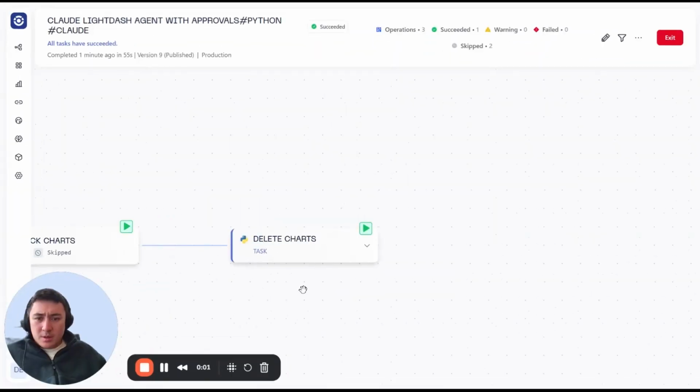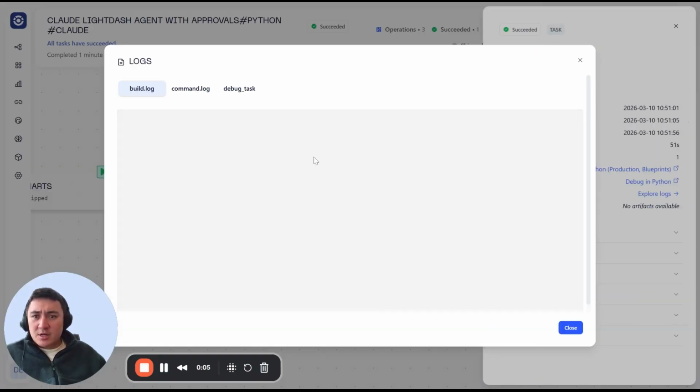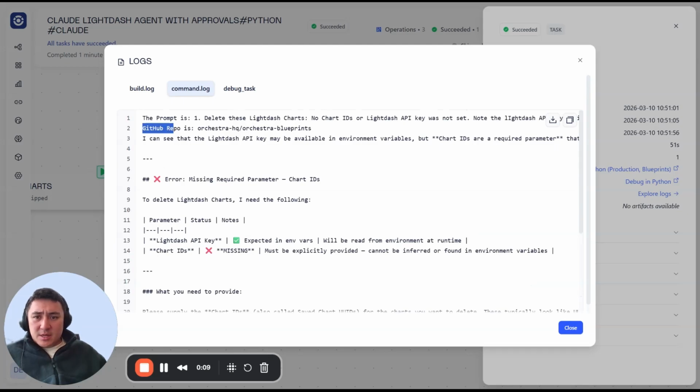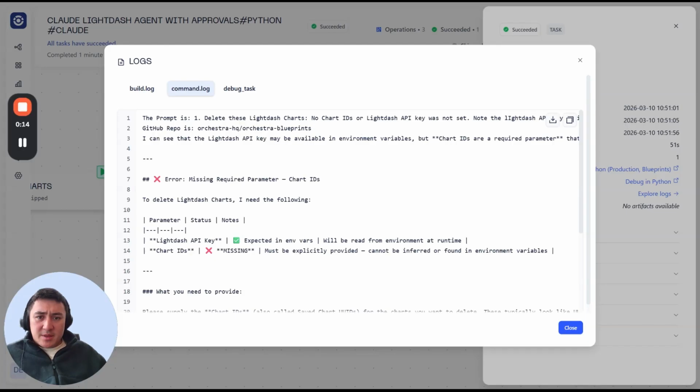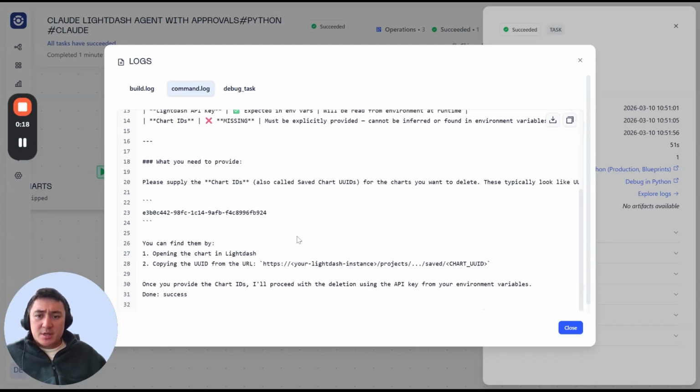Okay, so we can see that we've run the delete charts task, and Claude has boasted of things. It's identified that there were no chart IDs, so it's asked us for some chart IDs.